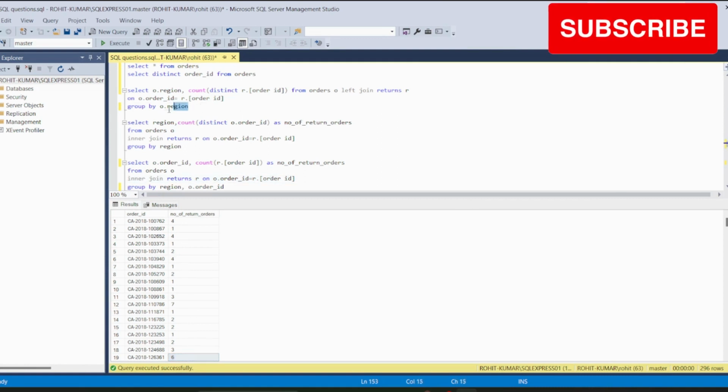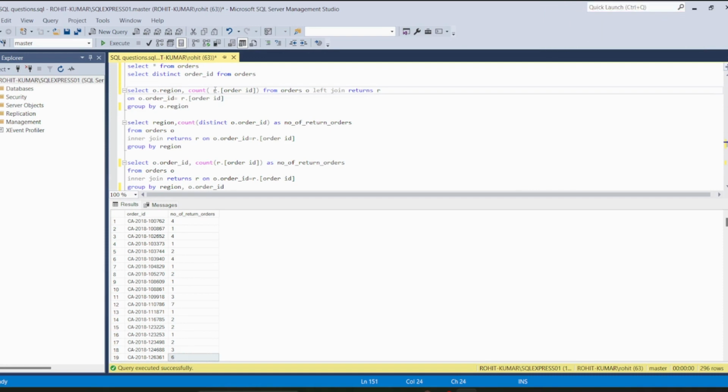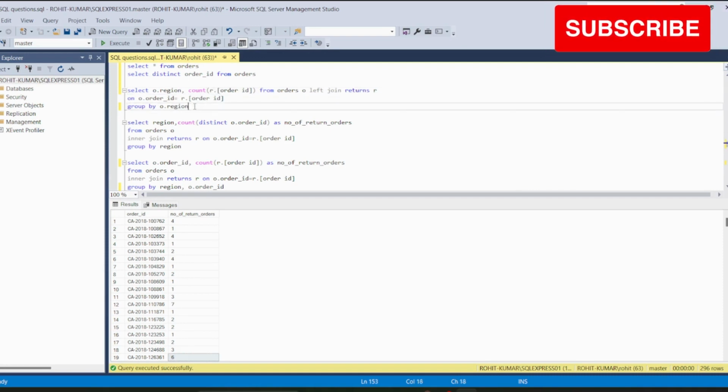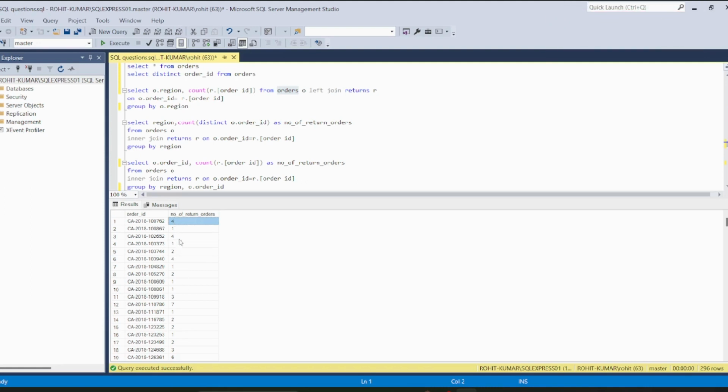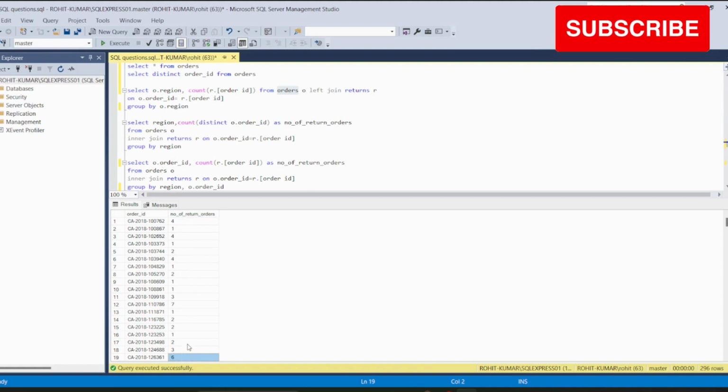That's why in this query previously, when we hadn't put distinct, the count was coming as 800. The orders were taken from the orders table, and for this particular order it was coming as 6. This particular order was coming 4 times, this one 3 times. Because of this, the count was getting increased to 800.